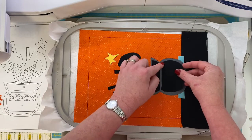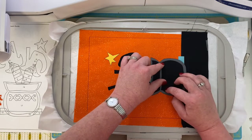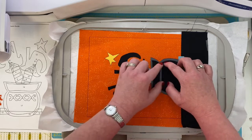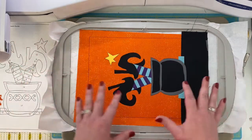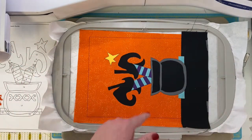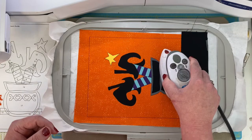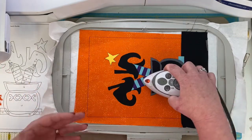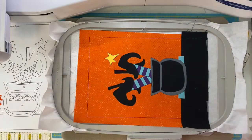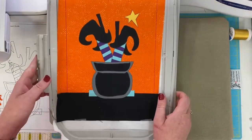This is just adorable. You know what's really fun? Who were we talking to on the phone the other day? A customer called, and she said, you know what's so interesting and why she thinks things are so cute? So we do use a lot of solids. And so most of this block is solids. And that's true. When you use solids or maybe just a few prints, it really does give that clean, crisp feel. So that's fun.